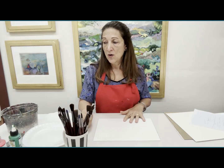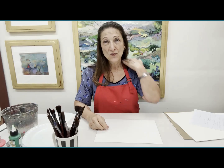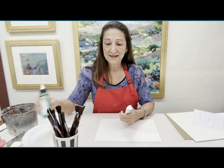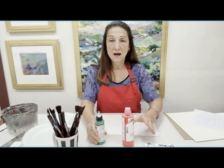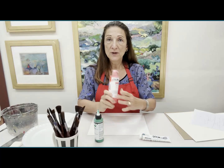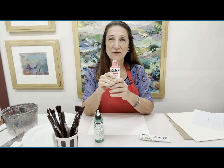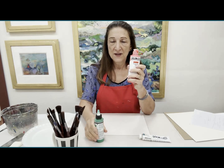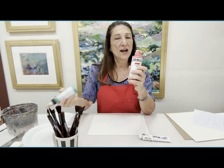Okay, so let's start with acrylic. Now there's three types of acrylic. There's actually more than three, but three basic types that I want to experiment with the brushes. This is a fluid paint. It's pretty liquidy. It sort of runs out like honey. It's not super liquidy. This one on this side is more liquidy. It's called a high flow, and you've got to shake it.